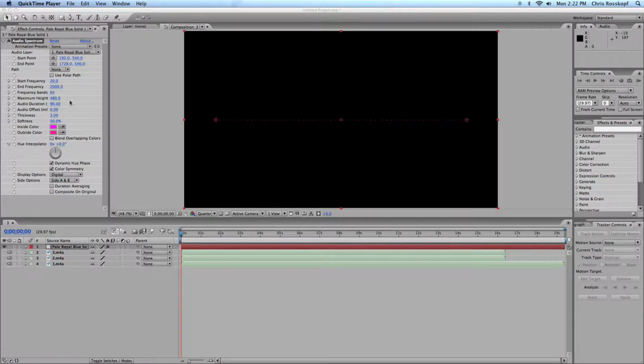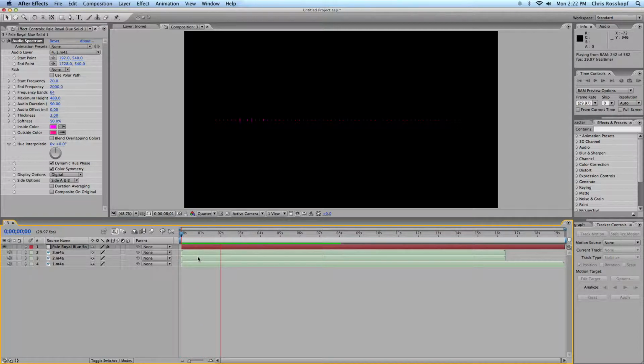So over here, the effects panel opens up my properties for the audio spectrum. You'll see here the audio layer needs to be set to one of my audio tracks. So I'm going to go ahead and set my first one to track 1. And now when I scrub through, you can see as the track plays, the audio spectrum is synced to the waveform. Let me go ahead and play a little bit. I'll hit 0 on my keyboard, and that'll render some out and play it. Alright, so that's the start of it.